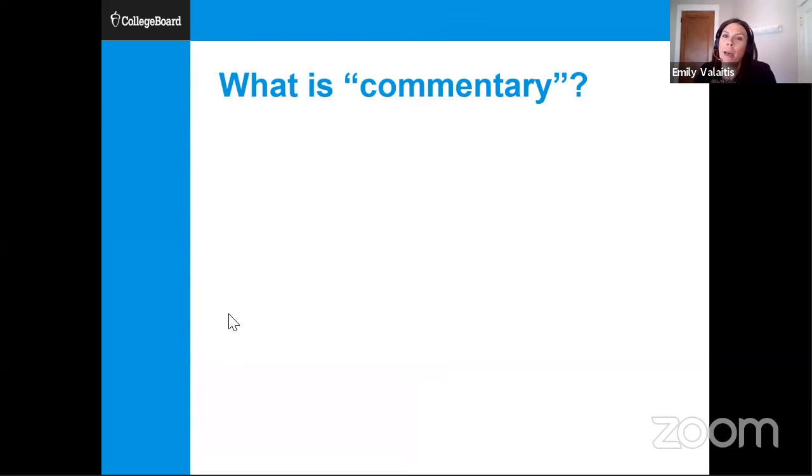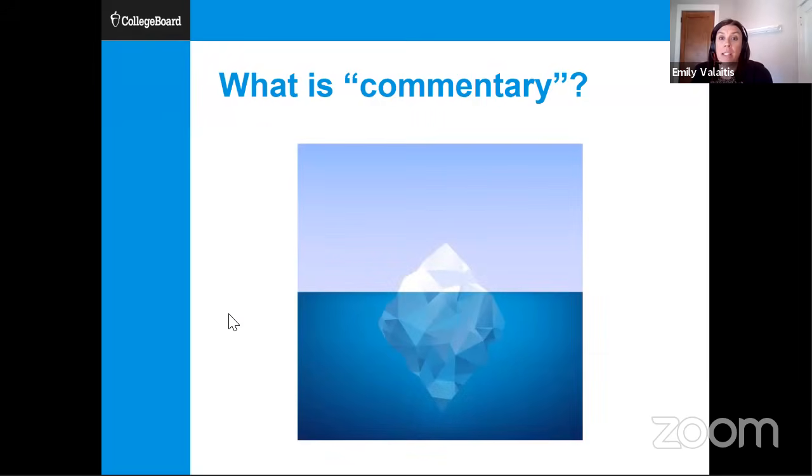So let's talk a little bit about what justifies or defines or describes commentary in student writing. Think about it as though it's any time that you, again, are commenting on a piece of an example, something you've pulled from the text. And another way that I like to describe it to my own students is to think about it as though it's an iceberg. And what you can see on top is the obvious. It's something that everyone can see and everyone can describe. That's your evidence. You can point to it in a passage.